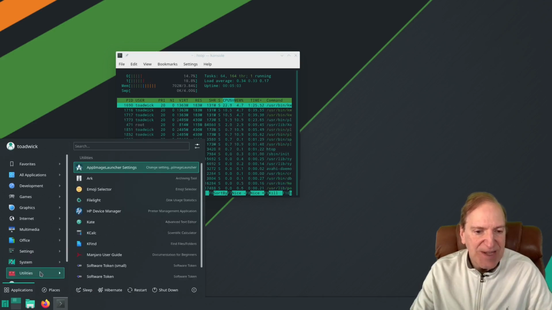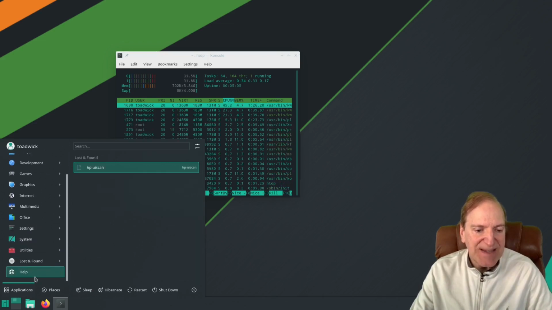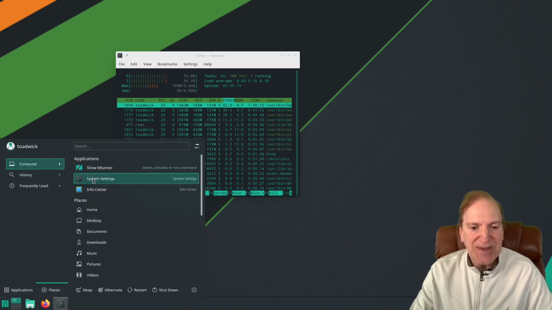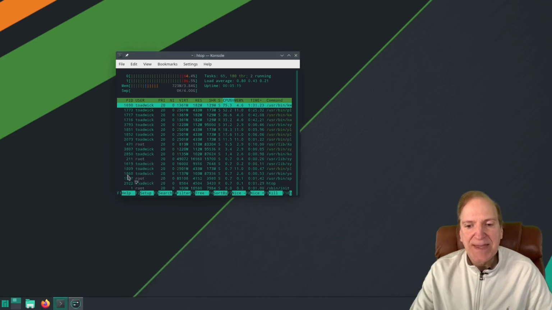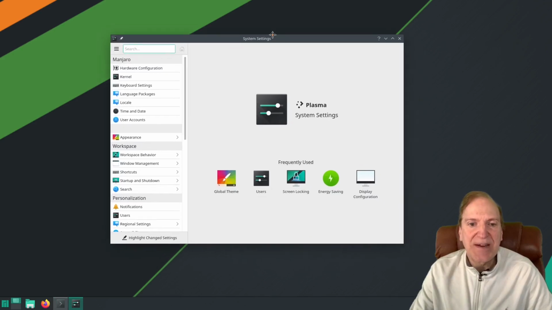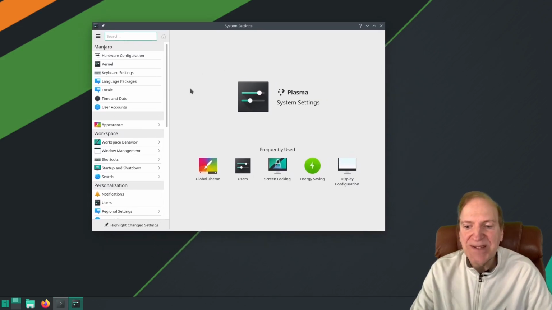And then all our utilities and everything. So this is great. I mean, it looks like we got a really nice setup here. And let me just jump into our system settings. And I think this is all your standard stuff like you normally see in a Manjaro install. Down here, our taskbar all looks pretty normal for Manjaro. And that's great. Yeah, really nice setup here.